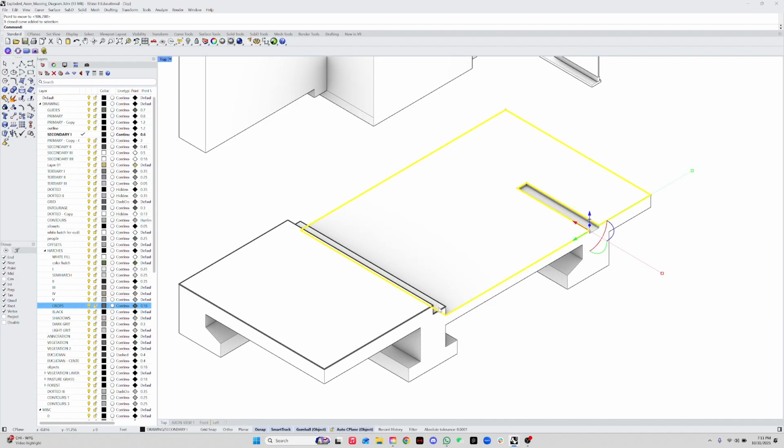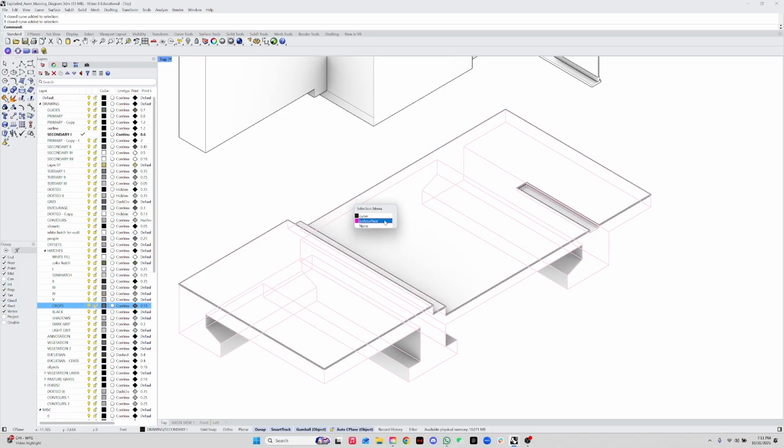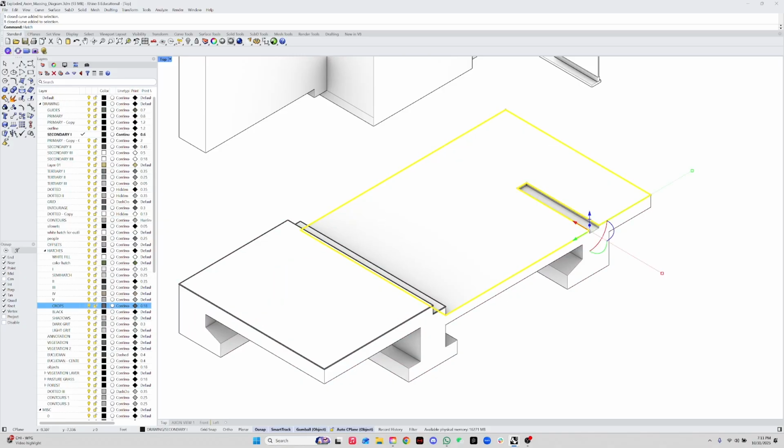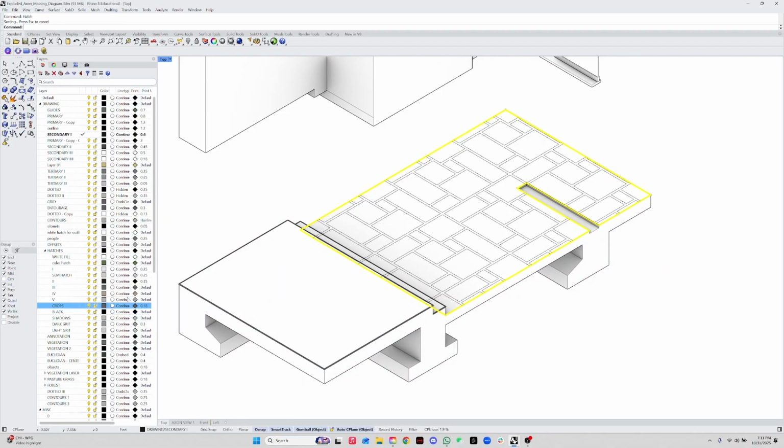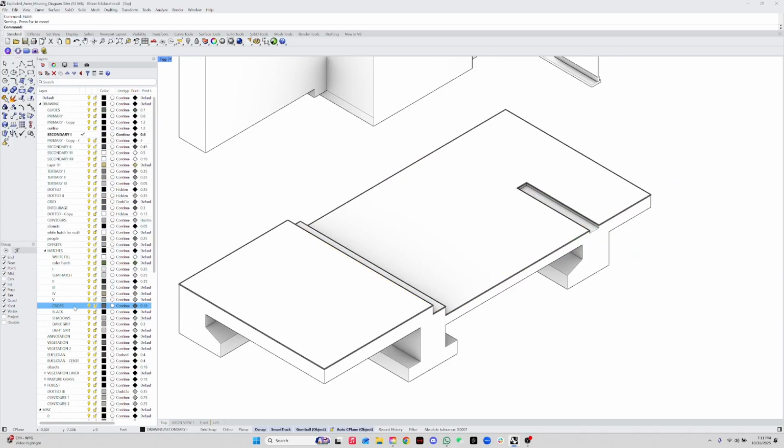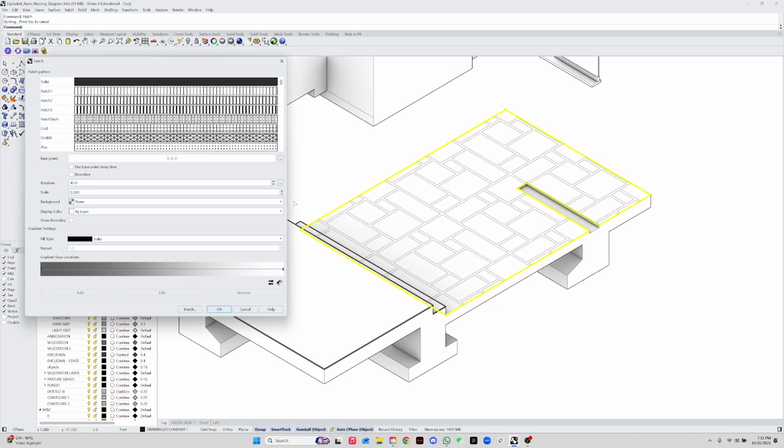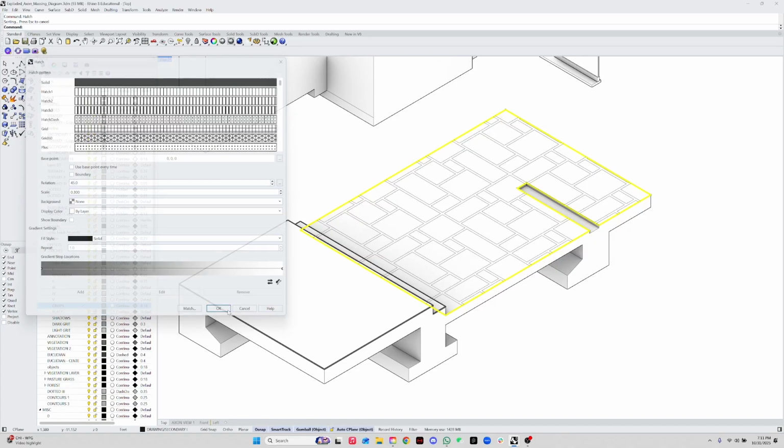Here I already had some lines that I had done. So I'm going to use these lines. I used the command face border, and then I just clicked on each surface to be able to get the line. So I'm going to manipulate these as their own hatch. So I'm going to do hatch. I'm going to select the layer that I want them to be already, which is this one. And I'm going to click it to hatch. And then they're already going to be in the angle that I want them. I'm going to put OK.